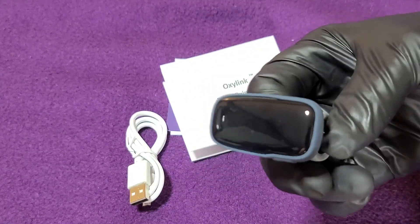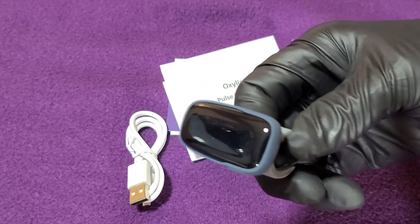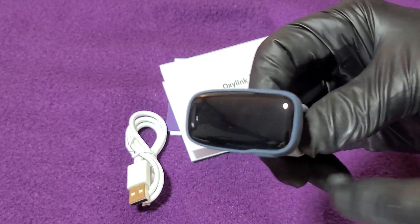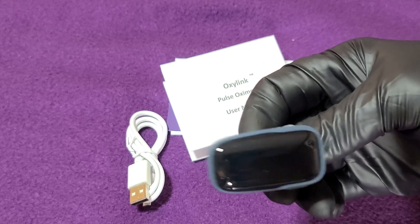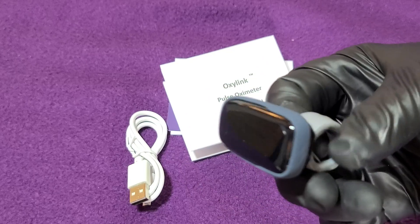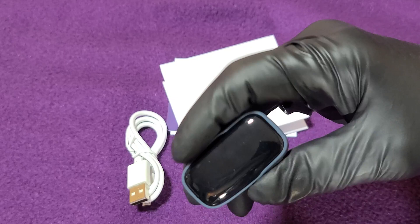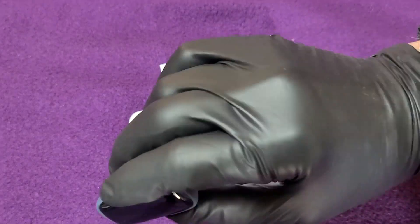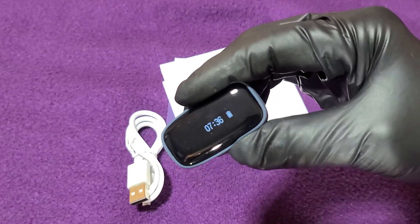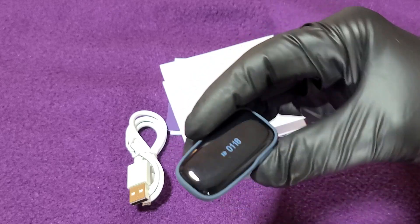And I have another Amazon fingertip reader — it's not a continuous overnight use like this. It's just one that you slip your finger in and it gives you your blood pressure, time, and pulse. I'm looking at the seller's website now — $119. I don't see how they can justify that price. This does the same thing my watch from Amazon does, and the same thing my other fingertip reader does — but that one doesn't have an app.